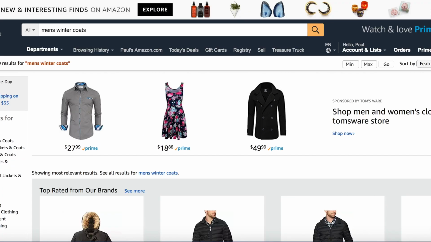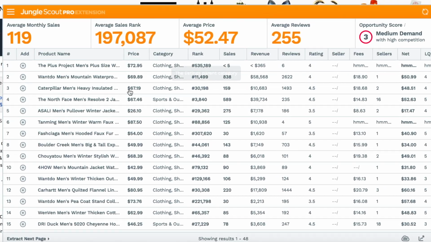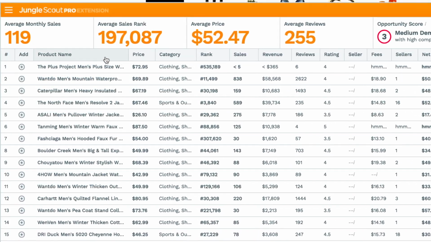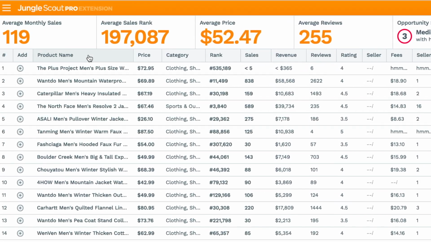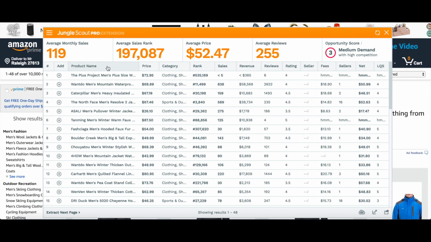The first thing I'll do is open up the Jungle Scout Chrome extension and I'll run through what each of these are very briefly. Most of them are pretty self-explanatory, as you can see anyway, but it will just save me explaining everything twice, because once you see the Helium10 Chrome extension you're going to see that a lot of these are pretty much the same anyway.